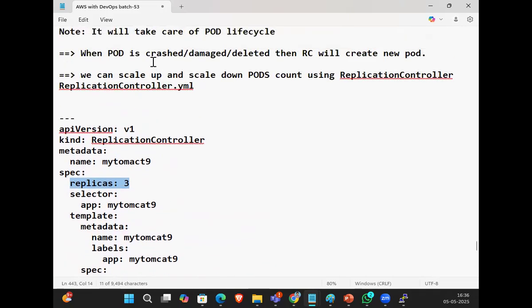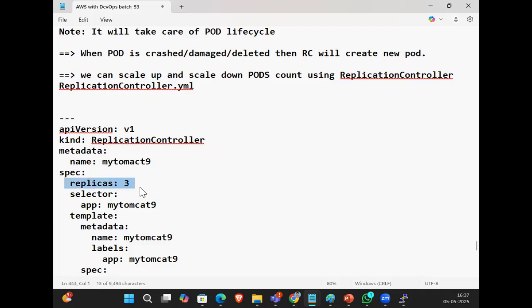If something goes wrong, if one pod is crashed, it automatically creates another pod. If one container is damaged or deleted, it will automatically create another one.